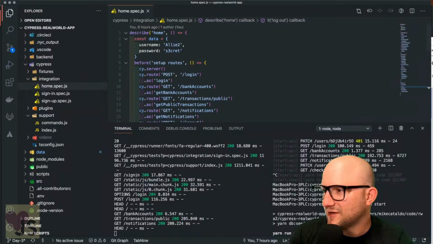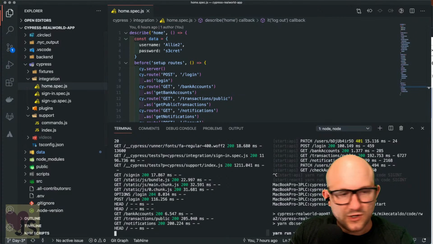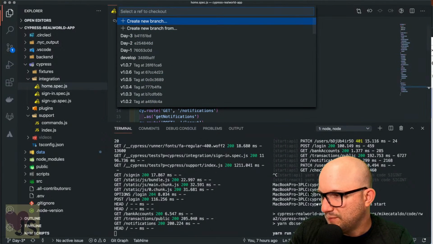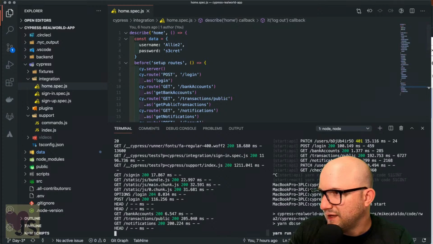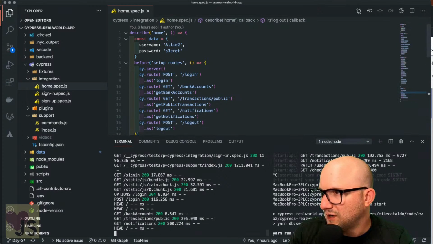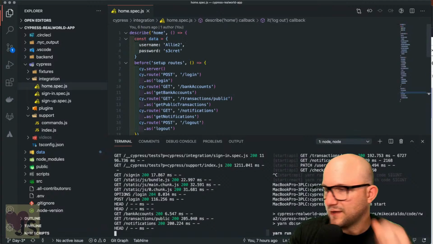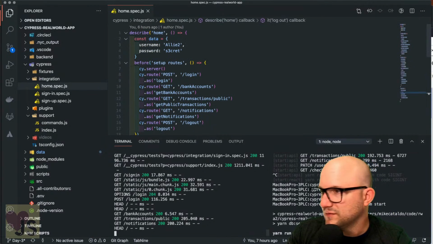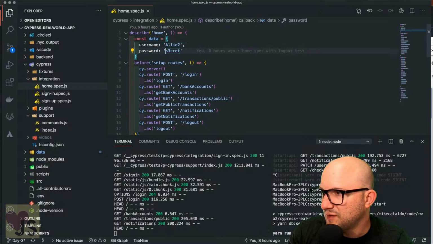So we have our home spec. I meant to say here as a reminder, last time was day 3, so I've got that branch checked out. In our home spec, we have our data object, which has our username and our password, and we have a before hook.